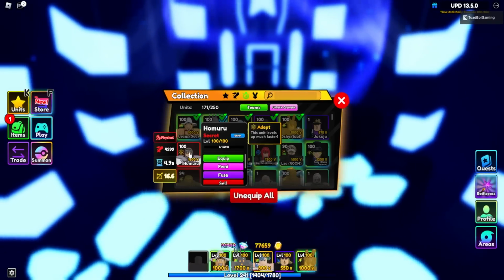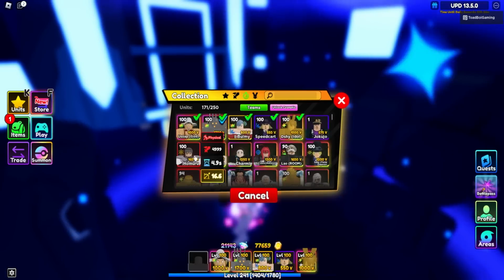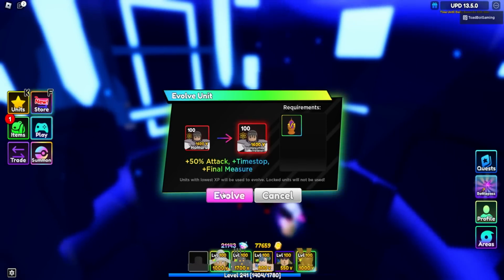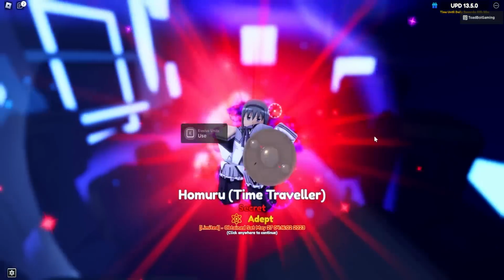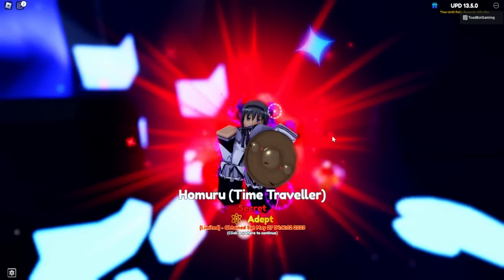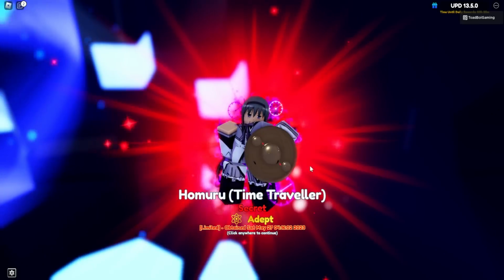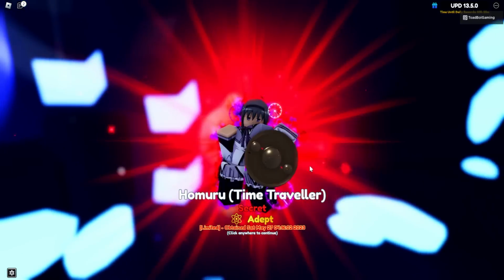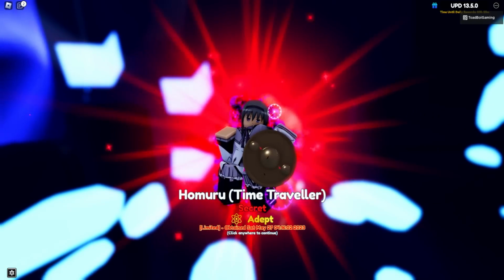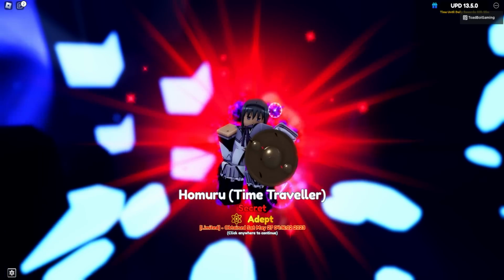She's doing 4,999 damage every 4.9 seconds with 16.6 range. And now we select Homura, evolve. And now we get Homura the time trap. Yo, that's sick. The little time traveling things on her, like outside of her. What? Why does that look like that? That's kind of cool, I'm not gonna lie. Yeah, this unit's looking pretty sick, not gonna lie. But yeah, she has a depth on her.